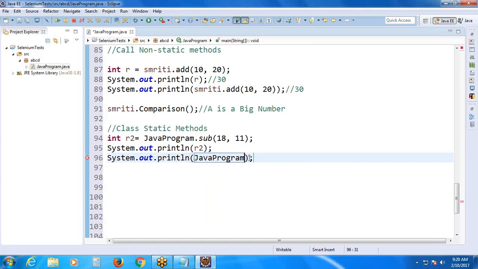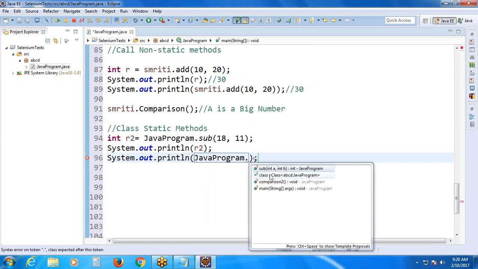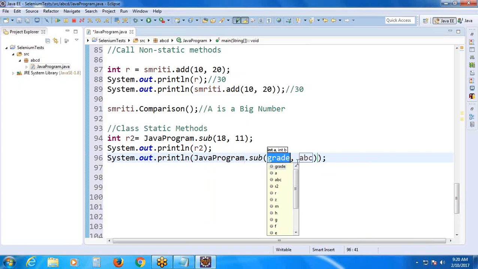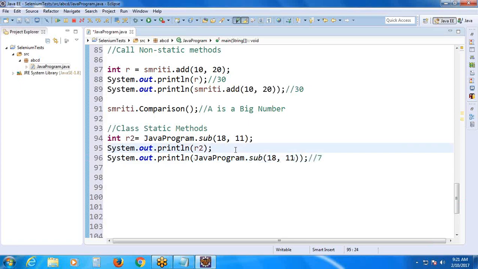Java program dot sub, suppose 18, 11. Suppose the output is 7. This one also 7.